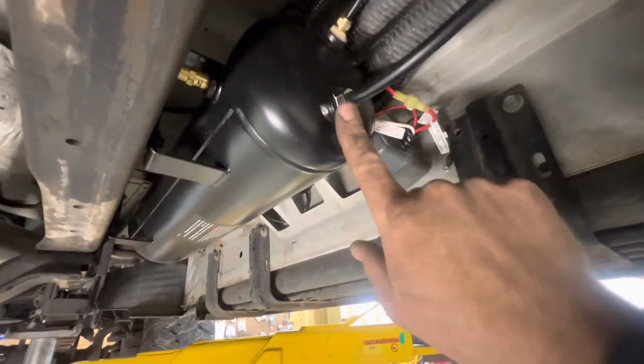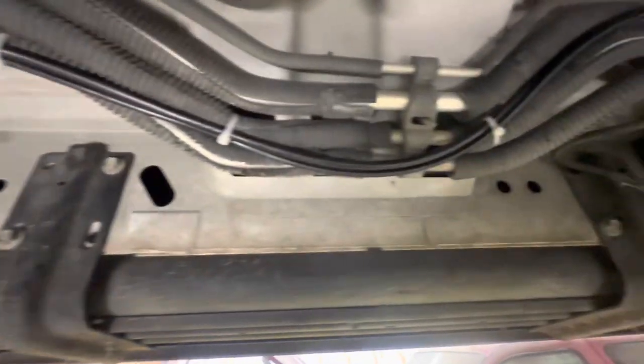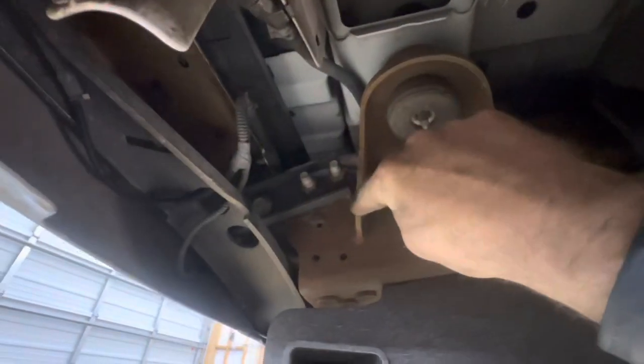Back to the tank here — this is our supply coming from the compressor. I just followed the lines right here, let them follow the path of all the AC and heater lines. Our supply line goes up there into the tail light. The one that goes to the air chuck breaks off, goes behind this body mount, makes a nice steady loop, and comes out the bumper where I showed you the air chuck.